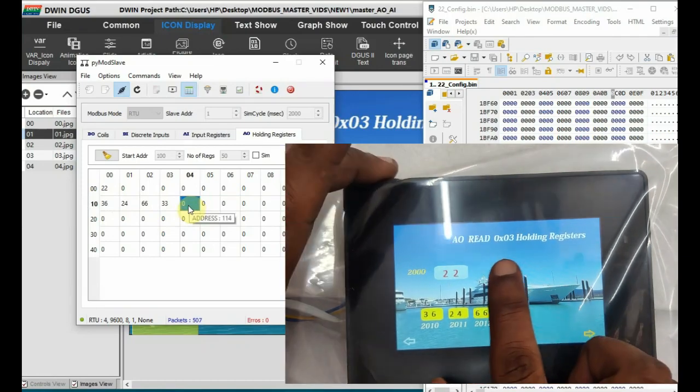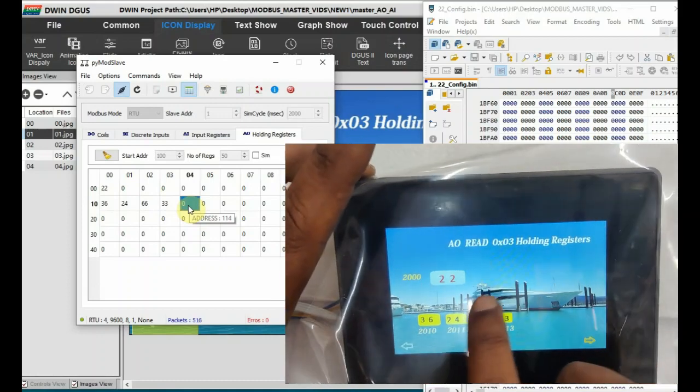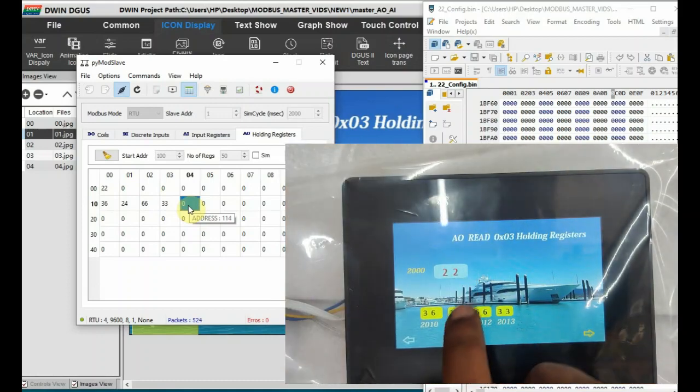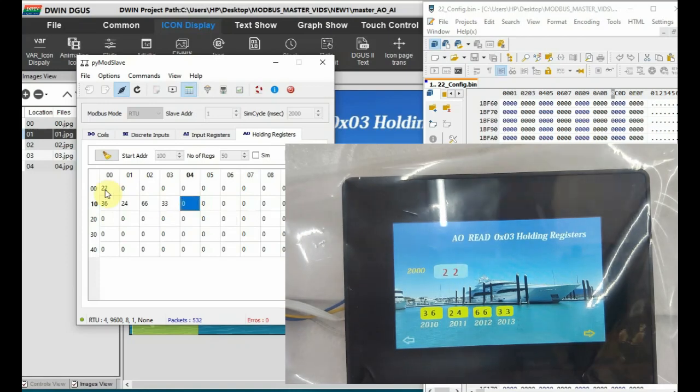You can see the data being changed. The data address at 110, that is the slave address, decimal is 110. So if you modify that, starting from 110, all the 4 data will be updated on the DWIN display. So this is AO, which is read holding registers using 0x03 command.